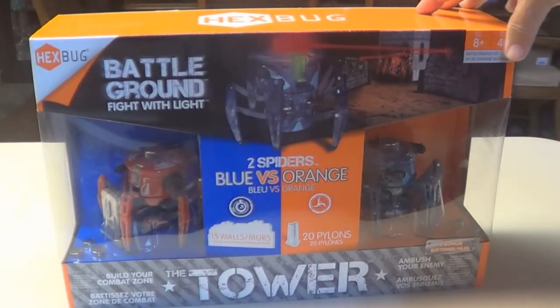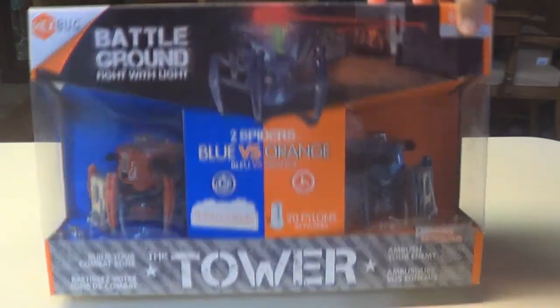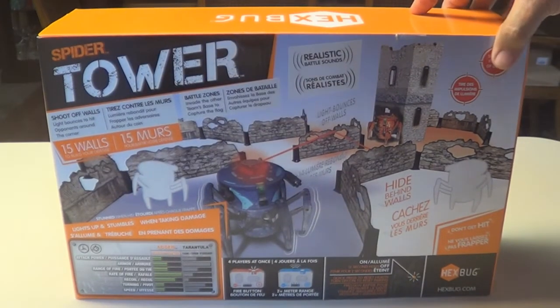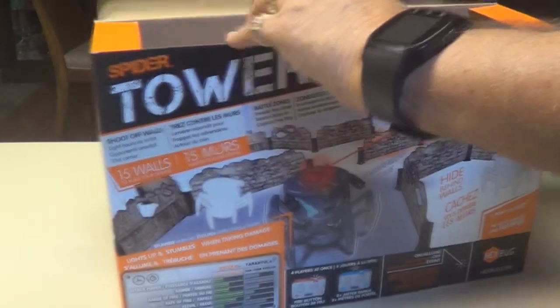Today we're going to open the Battleground. This is the HEXBUG with two spiders, an orange and a blue. We'll set them up, show you how they operate. There's all your walls and castle stuff. Let's open it up and see what we got here.